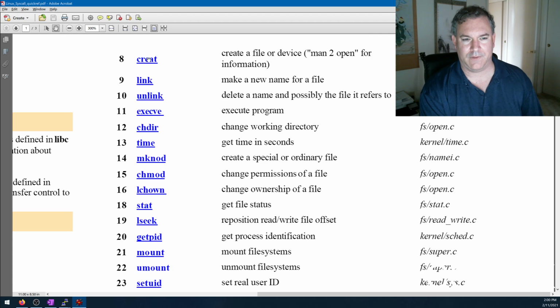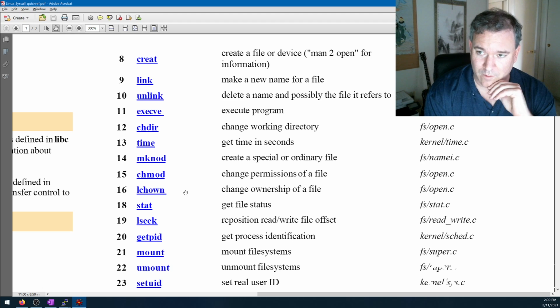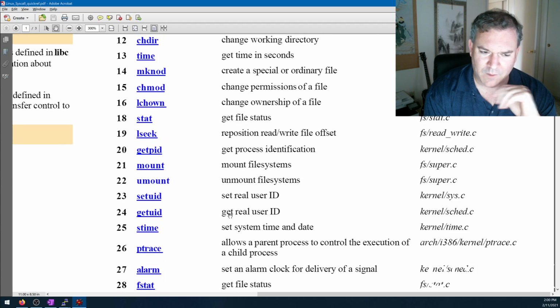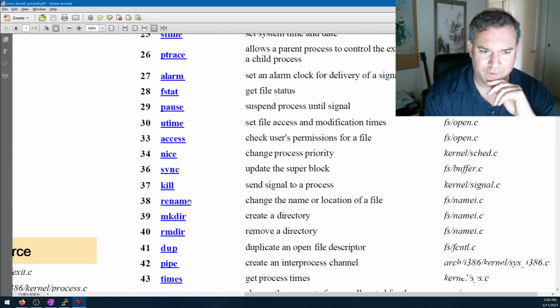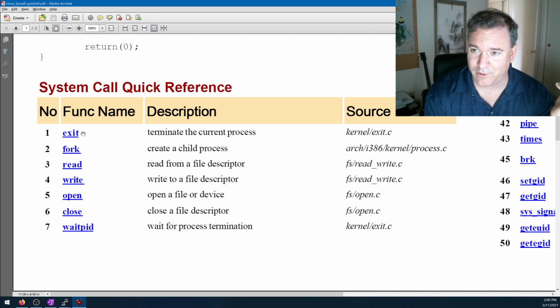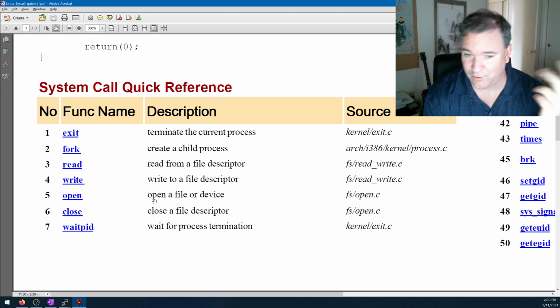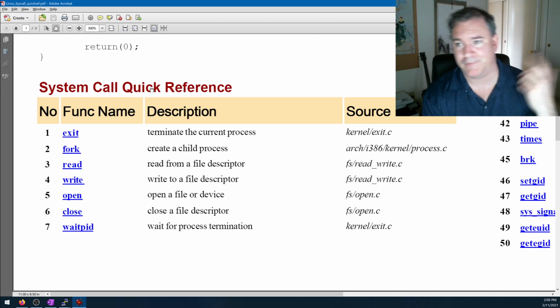Maybe I should do that. I don't know. So I'll play with that, and I'll post the actual code to write ABC to a file in a second. But there's a bunch of system calls, and we'll play more with those in the future. But this is kind of the essentials, right? Reading and writing files, opening and closing files, killing a program, fork makes a new program, and waits for a child process to end. Okay.